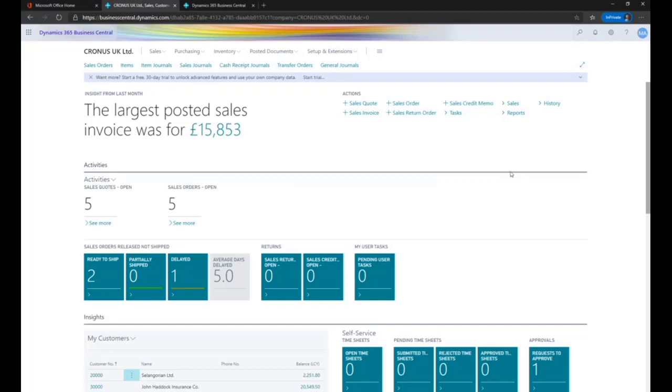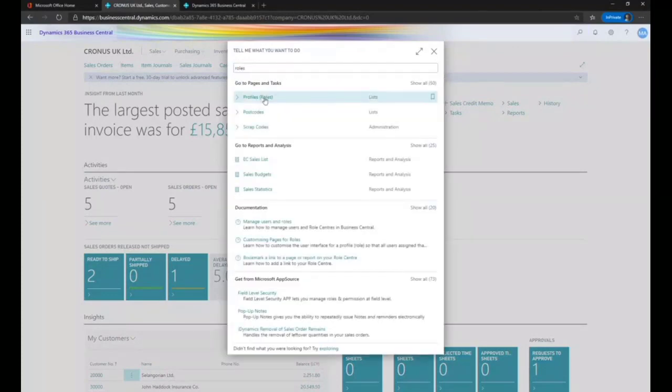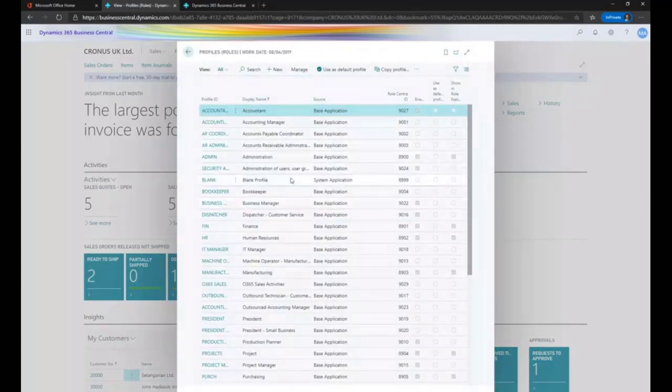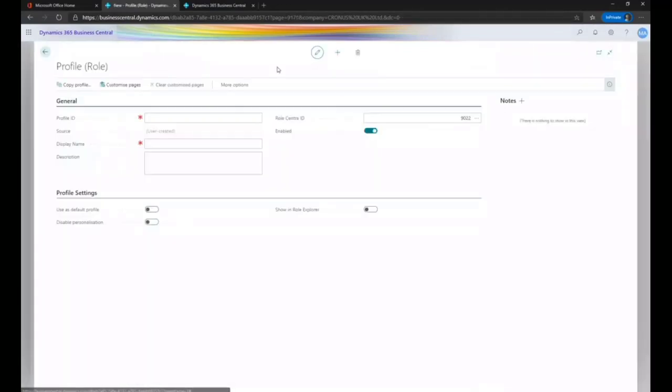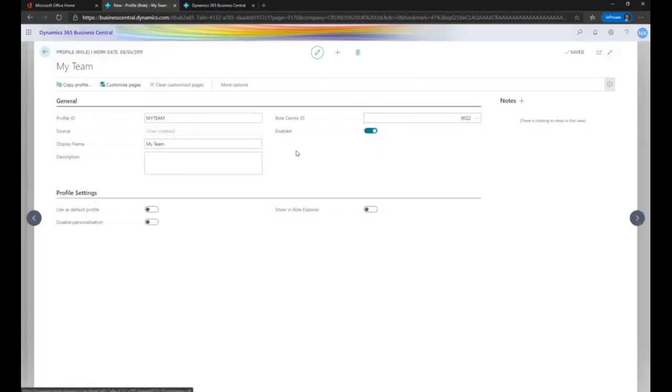The other important thing within the application is roles. So the role that I'm using, the ability to customize those roles has really been enhanced as well. They call them profiles, but if I wanted to create a new one, I can just say, okay, I'm going to create a new one, call it, I don't know, my team. And I can copy, let's say, the... no, hang on, that's doing it the other way around. Sorry, I should have copied it first.